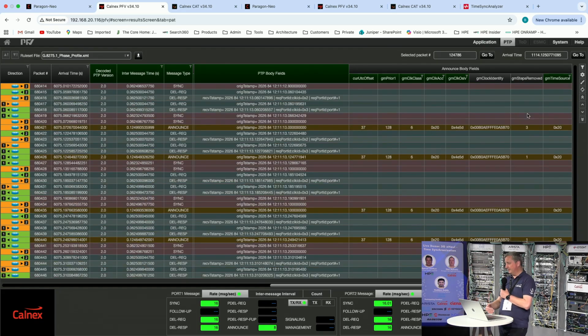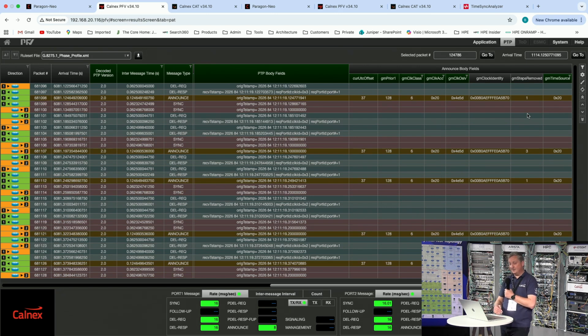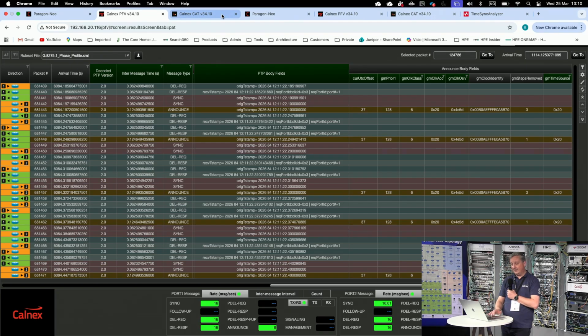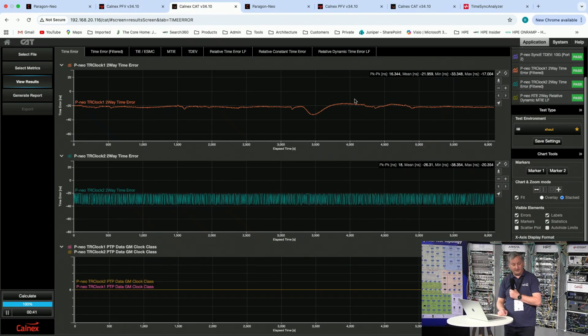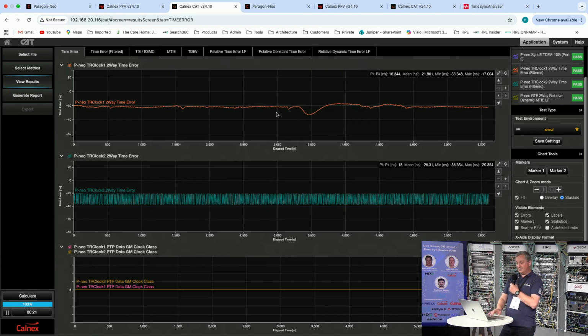So what this is showing is we can actually analyze the announce message parameters to confirm the sync chain is as we expected. Once we know that's good, we can actually look at our time error performance. And what we have here is the raw two-way time error from both the Cisco and the HPE devices. So the HPE device is locked directly to the Grandmaster, and we can see we've got good, stable time error performance there. The Cisco device is locked through an intermediate, and we can see a little bit more variation. And obviously that would be expected because the time error accumulates through the network.